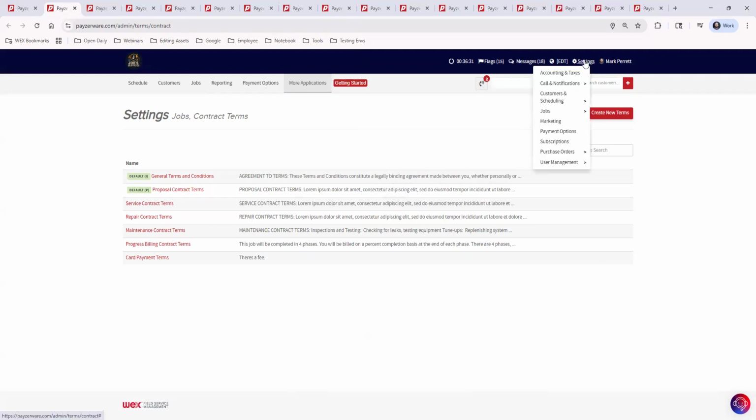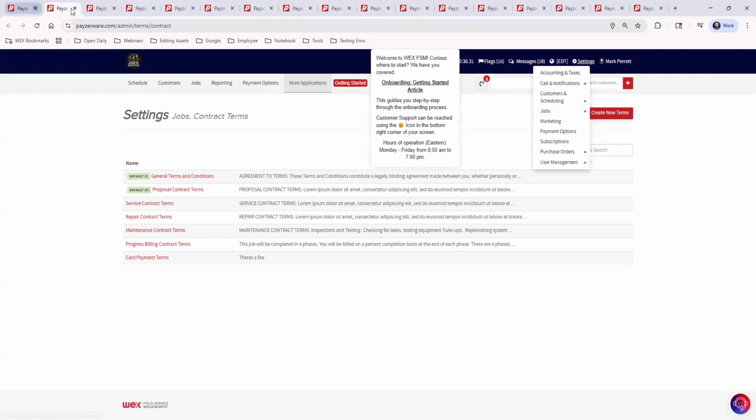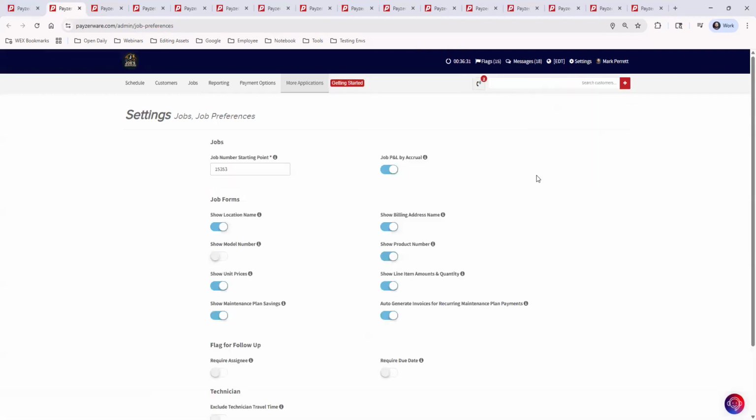Next, let's go to Settings, Jobs, Job Preferences. There's a lot of defaults in your system, and you can set your preference for those defaults. Now, we're focusing specifically on invoices and proposals today.